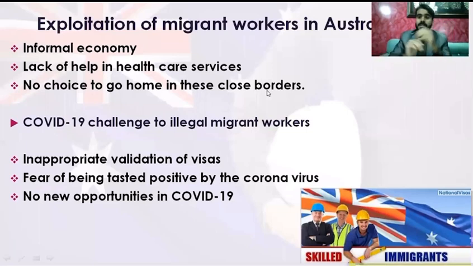Now, exploitation of migrant workers. Migrant workers are in danger of facing an extra bunch of difficulties because they often work in the gray economy, as I mentioned, such an economy which is unmonitored or untaxed by any form of government. They are not eligible to seek any help from the state. For instance, if they get sick, they are not eligible to get help from the state. They are not in a position to return home, with closed borders, without any work.